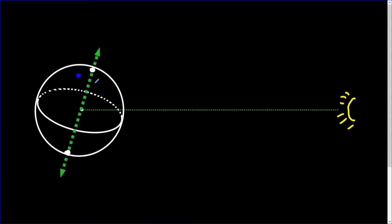One is north is one of the points on the axis about which the Earth spins as it rotates around the Sun. This is not to scale. So if Earth is a big sphere, and it's nearly a sphere, spinning on an axis, that axis will pass through the Earth at 2 points. One's called the South Pole and one's called the North Pole. This is true north.